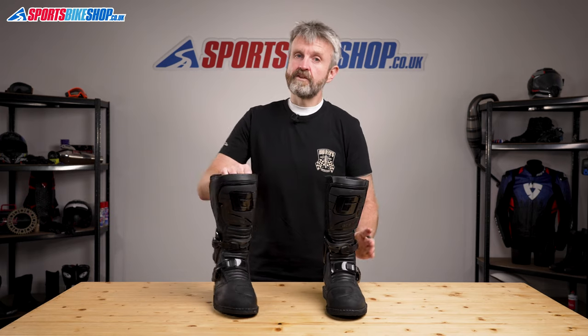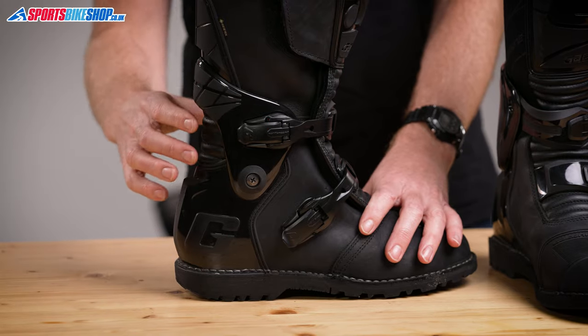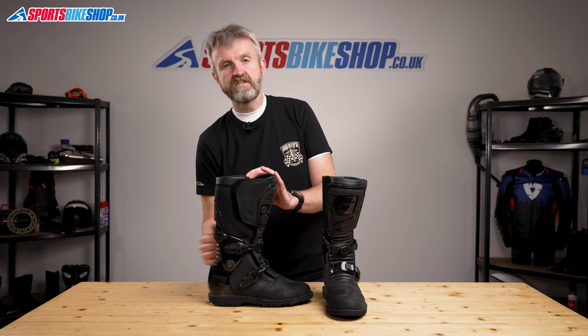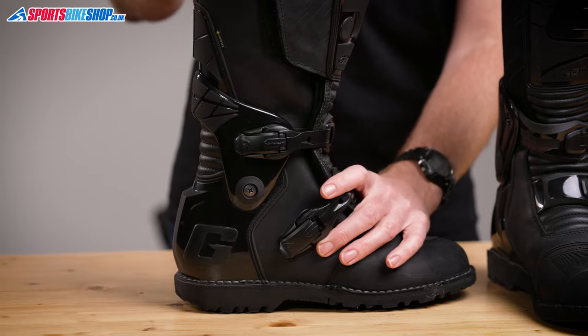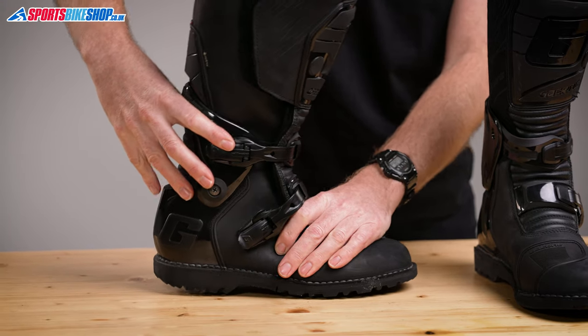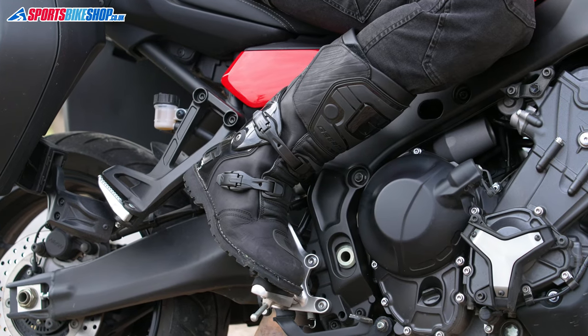There's bracing that protects your ankles against damaging twisting forces. It's quite a simple arrangement but really quite effective. This plastic brace is attached on either side of the boot and closes with one of the strap fasteners to wrap around your ankle and keep it secure. It stops flexing movement that you don't want — your ankle moving sideways — while still allowing the flexing you do want so you can walk and change gear.